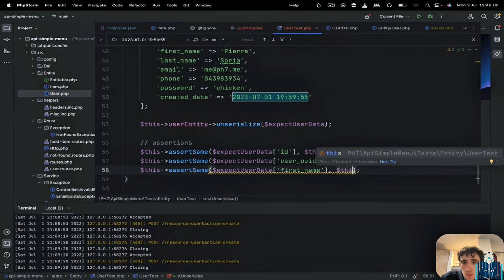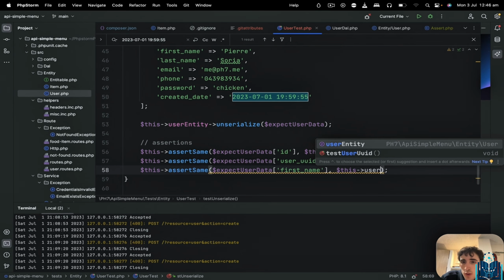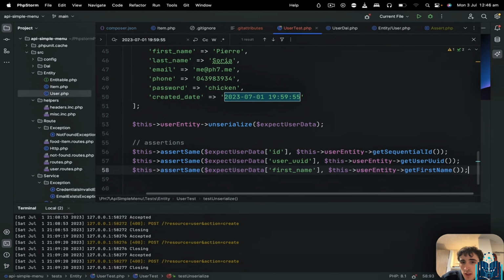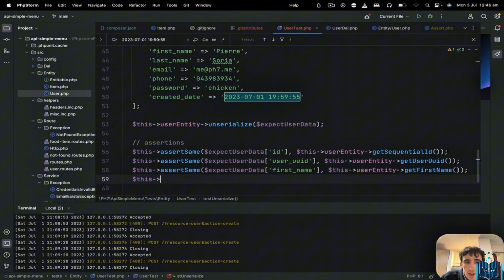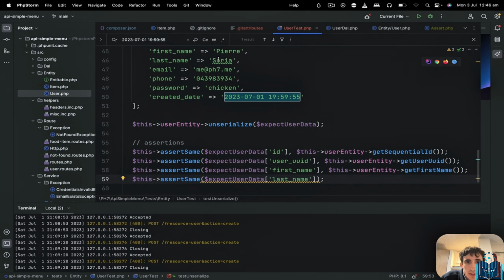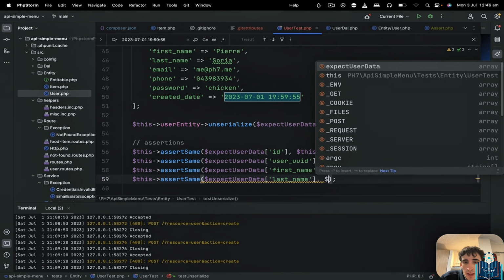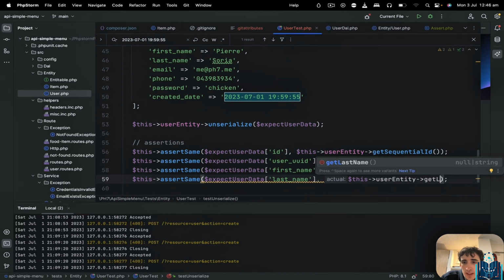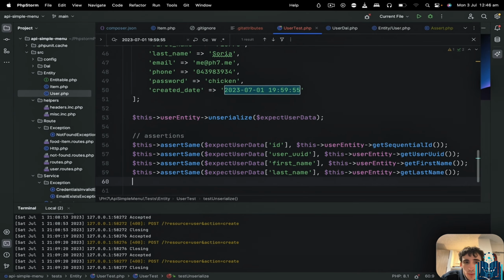And here it will be this user entity get first name, beautiful. Then I will have assert same expect user data, it will be last name, so it will take Soria, and then it will be here this user entity get last name, beautiful.